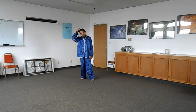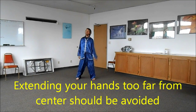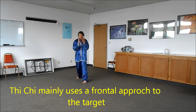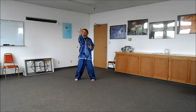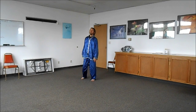For instance, when we're here, this is like blocking, right? This is blocking here, right? So it's all within the perimeter. It's the same thing as within Tai Chi. Tai Chi, most of the moves are geared toward that center line. The center line here. That's basically what we're practicing. We're practicing the hand movements in the center line. Everything comes from the center line.